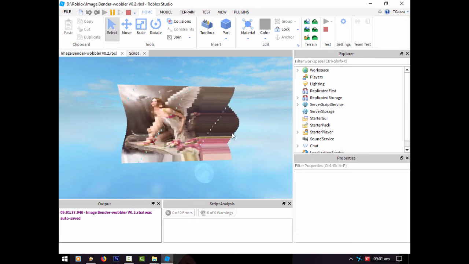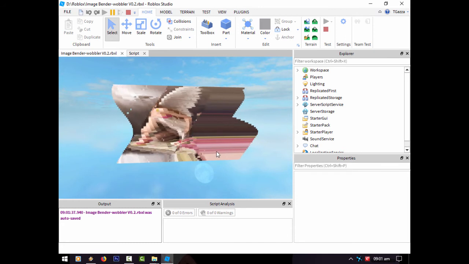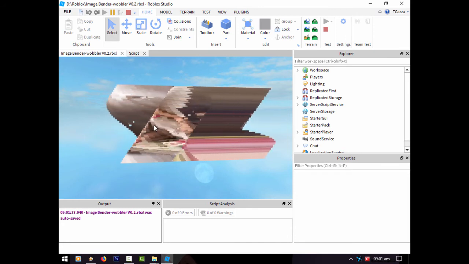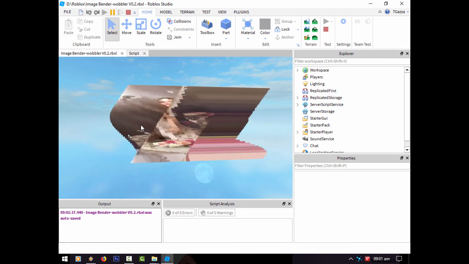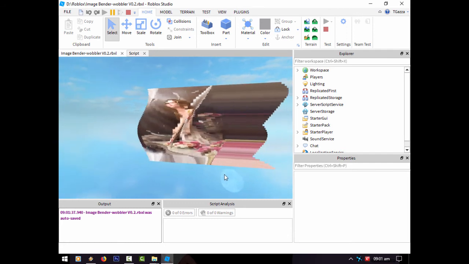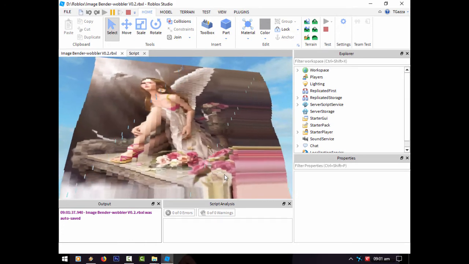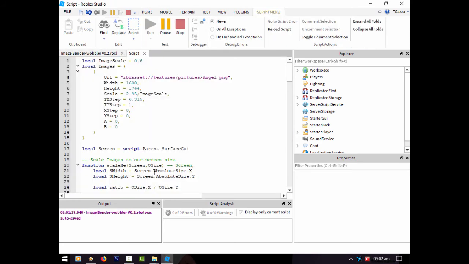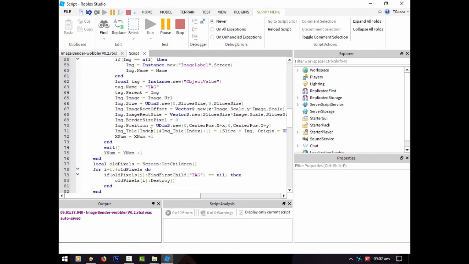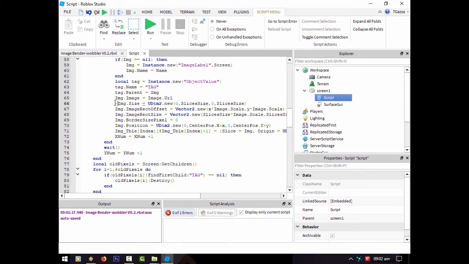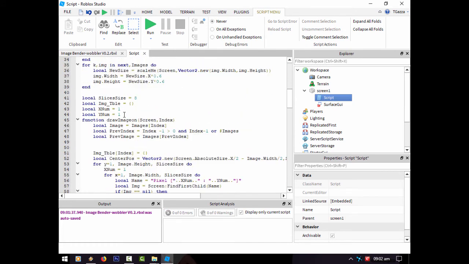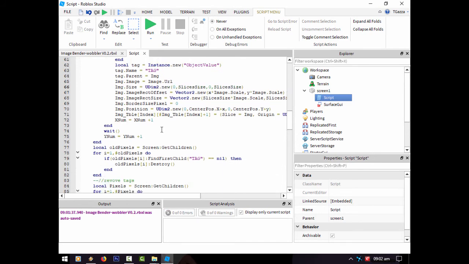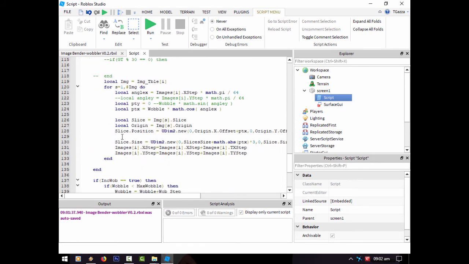Yeah, so we've got a stretching problem there, as I was talking about earlier. But as you can see, I'm doing it in both directions. And that looks weird. And I think I'll try to actually scale the image as well. Let's have a look. Let's take that image size thing out, so you can actually see the parts moving. I think that might be the wrong bit. There we go.